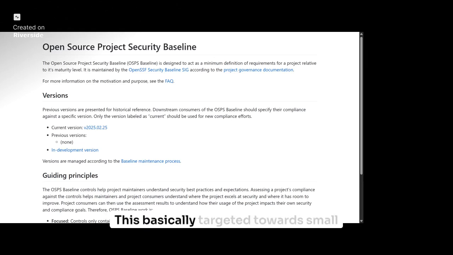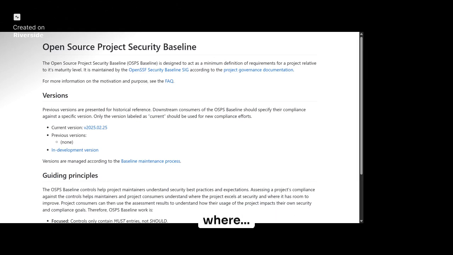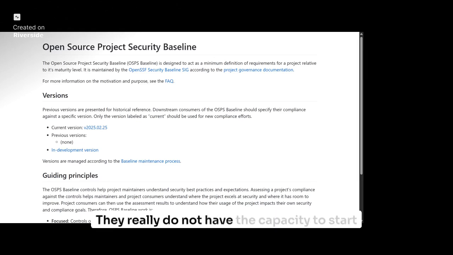This is basically targeted towards small organizations that really do not have the capacity to start going through the whole bulky regulations, frameworks, all of those big regulations and the documentation. So now they can say, okay, this is what we need to follow and this is what we need to put in place to make sure that we function well.